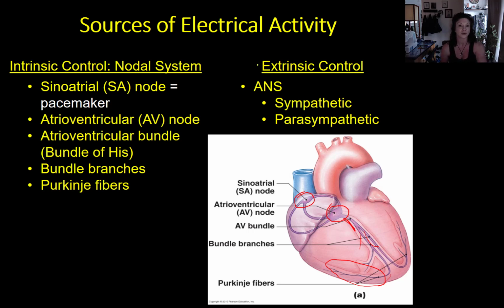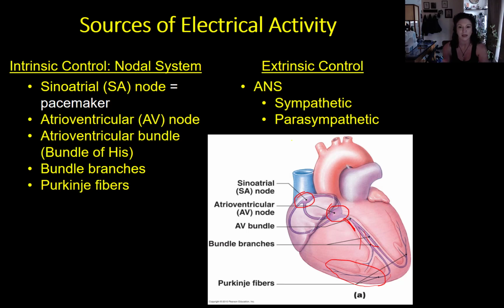Now over here, your extrinsic control system, that's found in your ANS, your autonomic nervous system. Both the sympathetic and the parasympathetic systems can help contribute to heart rate. Releases of certain hormones or activating chemicals, think like norepinephrine, adrenaline, that's going to increase your pulse rate, increase circulation, to deliver oxygen more rapidly to your muscles to help prepare you for fight or flight. Okay? You can also, by regulating your breathing, regulating your own body activity, exert some control over your heart rate and help to bring it down.